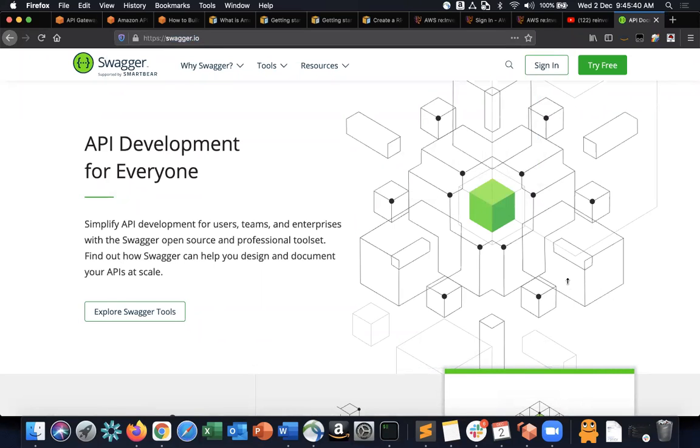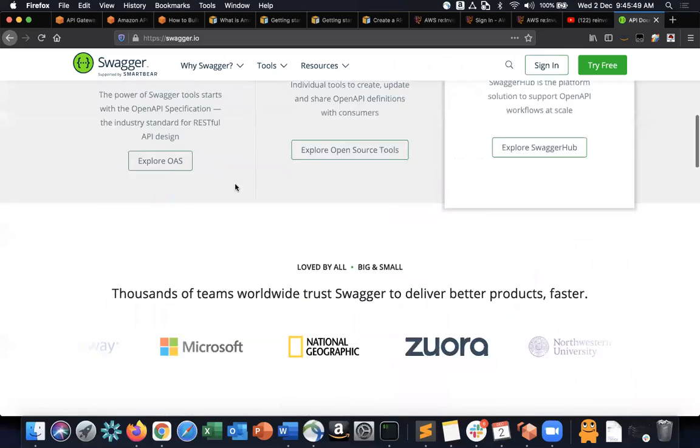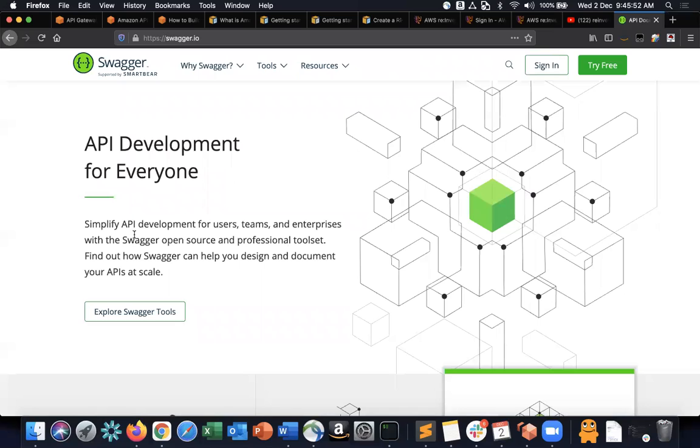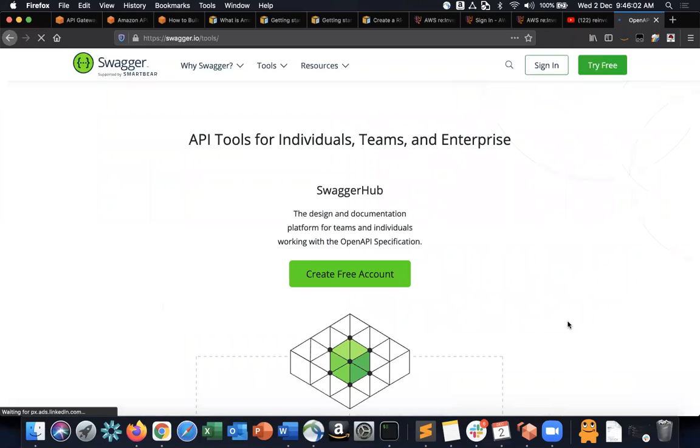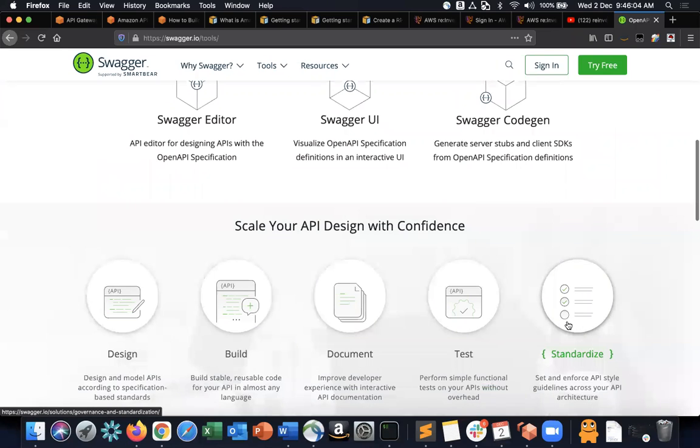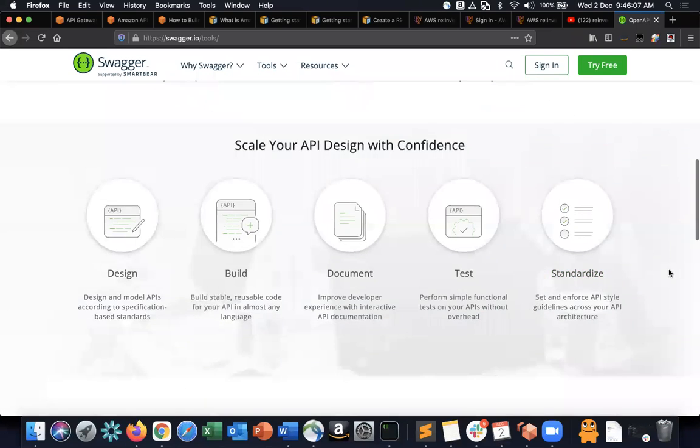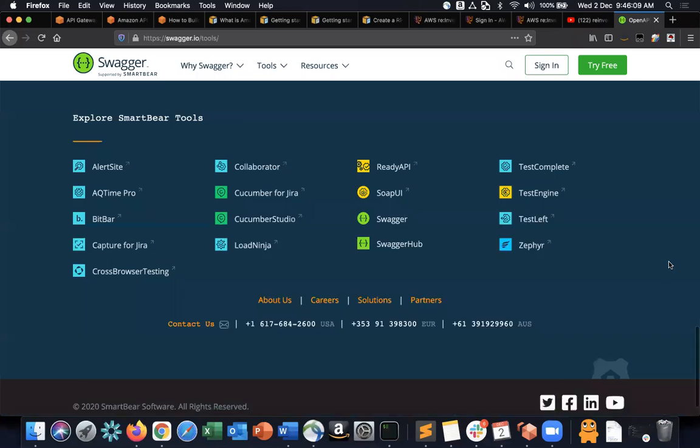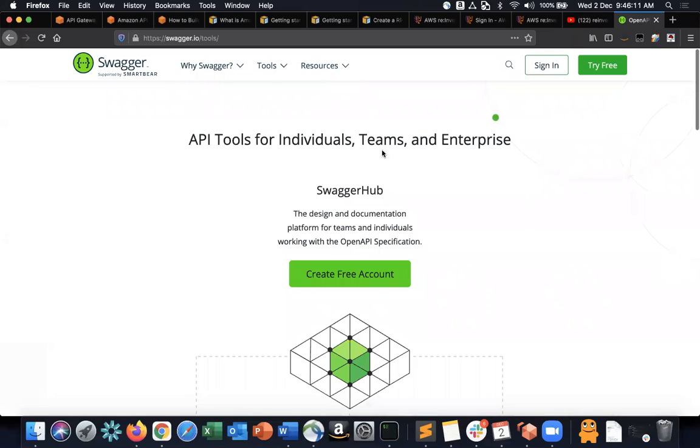Swagger is a nice open source tool to build APIs. It simplifies API development for users, teams, and enterprises. You get a bunch of tools to design and build the APIs. You can just take a look at it later on.